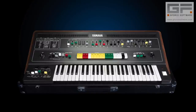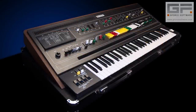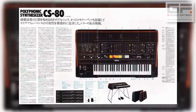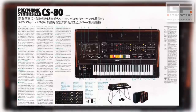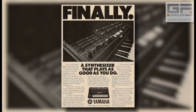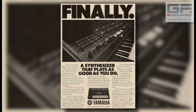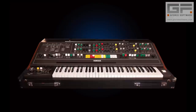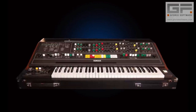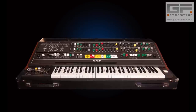Instead, the trio of CS50, CS60 and CS80 were Yamaha's announcement that the Japanese had arrived and were very serious about synthesis. Indeed, there's a rumour that Yamaha lost money on each CS80 sold. Instead, they used it as a statement as to how seriously they were going to take the pro synthesizer market. That said, there are so many myths that have grown up around the 80 that this could be another one of them, so don't take it as gospel.